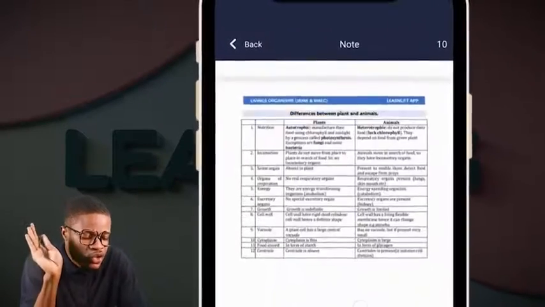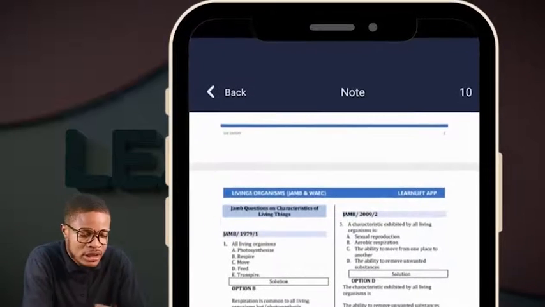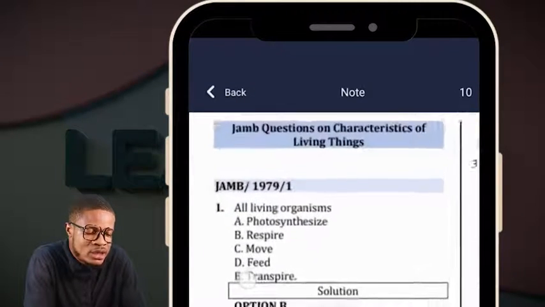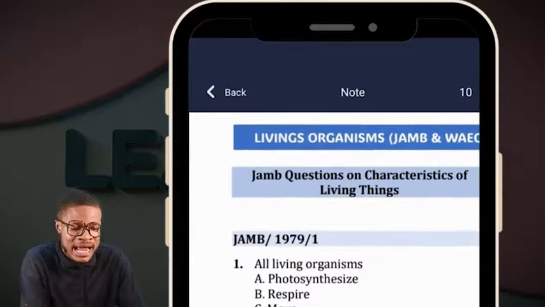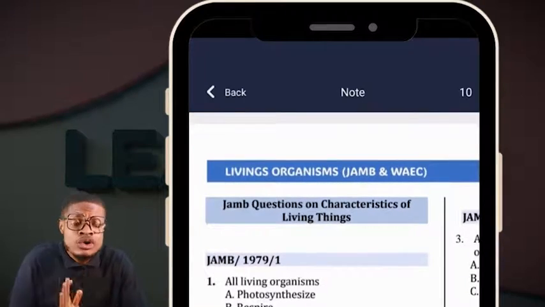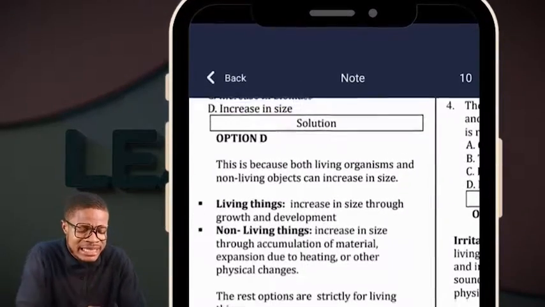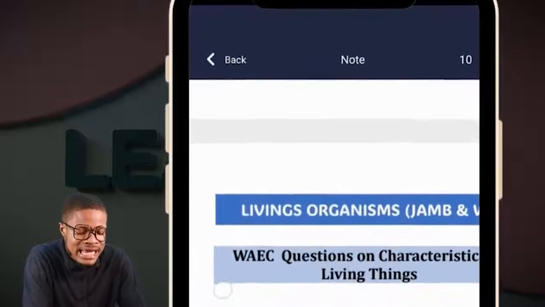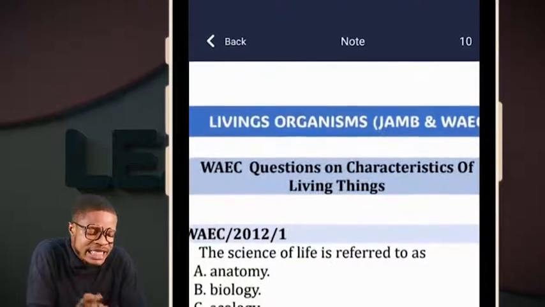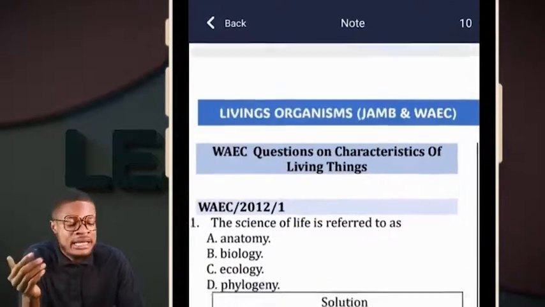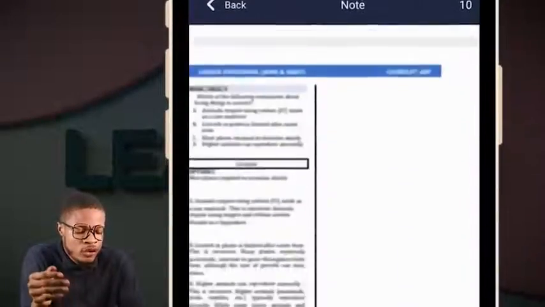There are past questions for you in abundance. You see, you have your past questions here. You can choose to zoom it in, right? And then the same thing for all subjects. And as you are following, the answers are there. Number one answer is B. Why is the answer B? It is explained for you in detail, every singular thing, and then you are following your classes.